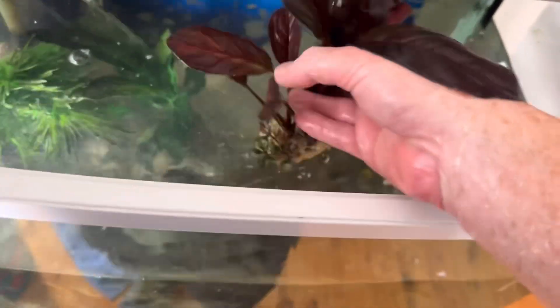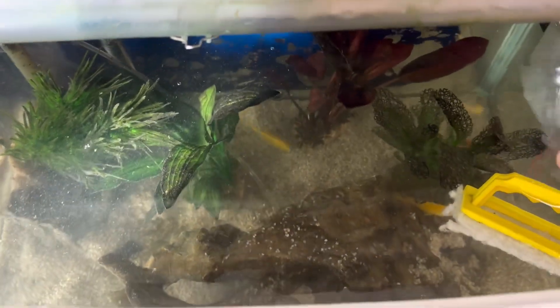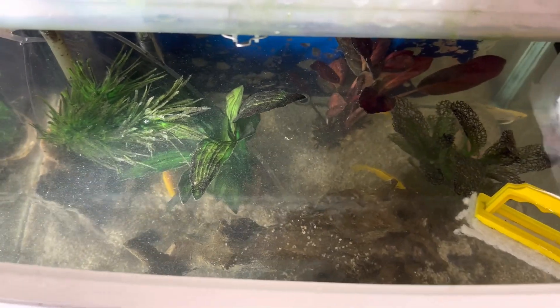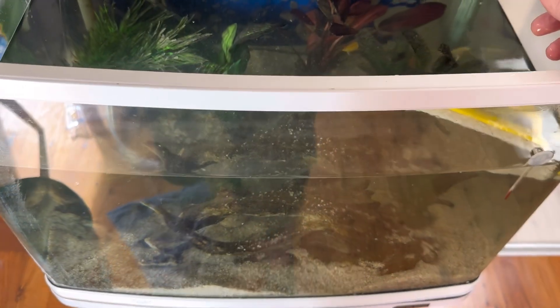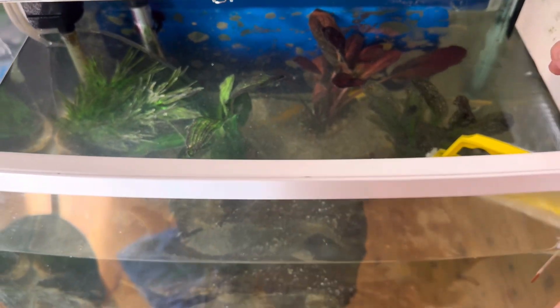I'd also really recommend that over time, when the ornaments start looking a bit tired, if you chuck them in the sun for a day then flip them over and leave them in the sun for another day, you'll find the algae will dry up and you'll get a bit more life out of the ornaments. For the rock and fake plants, I'd leave them in the sun for a couple of days and you might be surprised how well they come up. These ornaments look good for a couple of years but after a while they just look tired. Don't be afraid to replace them - when you swap things around in the tank, you give the fish a whole new world to explore, which makes it more interesting for you and the fish.